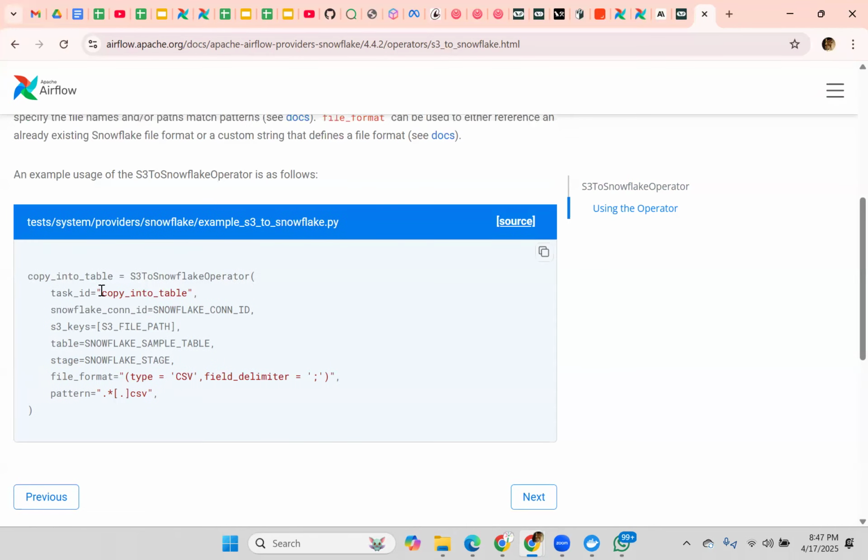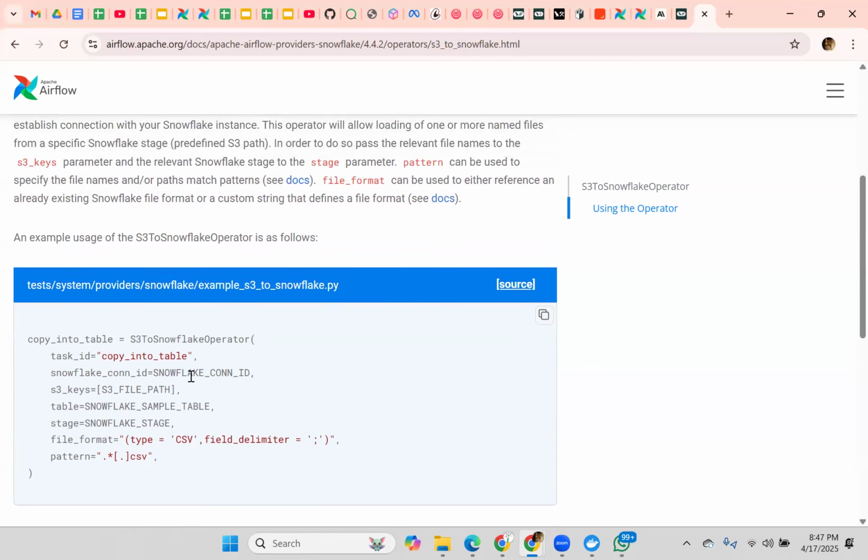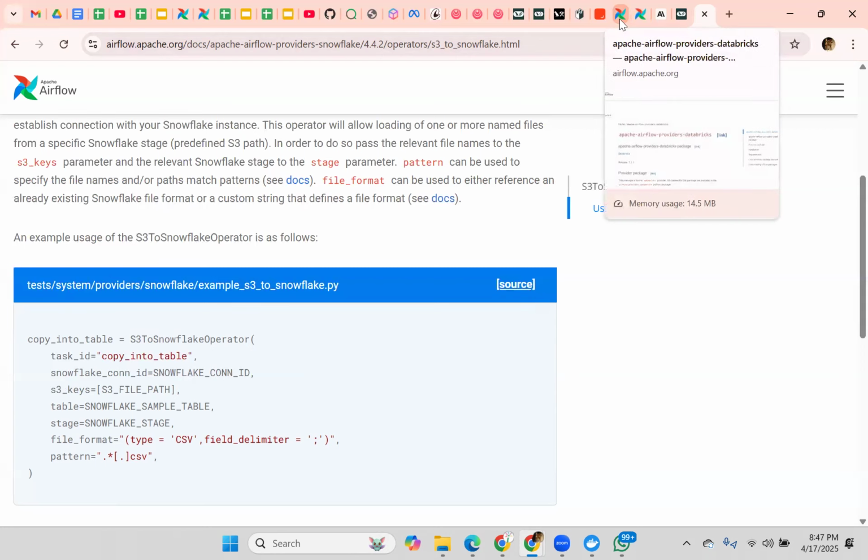Then when you run this, it will automatically connect to S3 using the S3 file path, the keys and the connection ID, so it can pull the data. So you have so many of these operators provided by these providers, which you can use when you are creating the DAG.